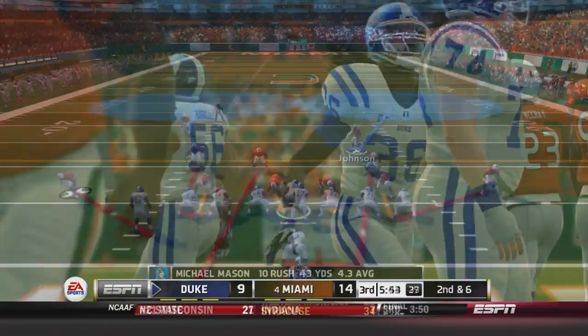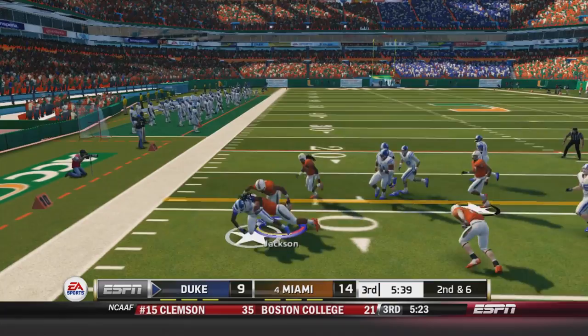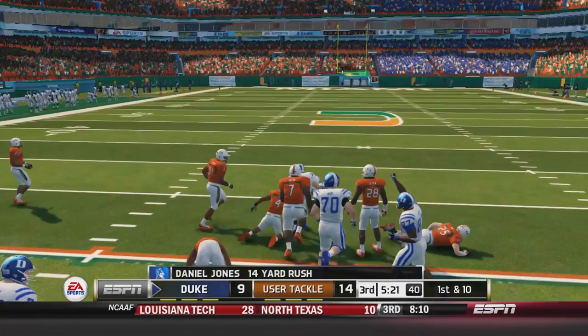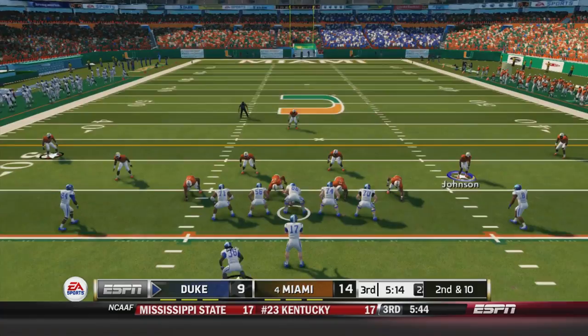That's another situation where Miami gets all the way down the field and doesn't get any points to show for it. Duke, backed up to their own end zone, comes out fighting, running the football hard and moving the football, getting yards. Third and short, the quarterback Jones is going to keep it. He ain't even fast, but this dude just caught him off guard with a 14-yard pickup on something that looks like an off-speed pitch. The guy was slow. Never saw it coming.